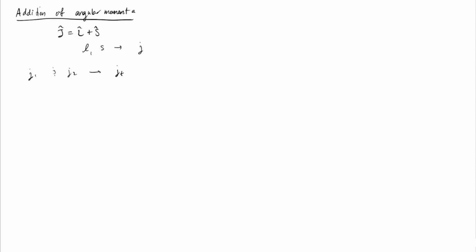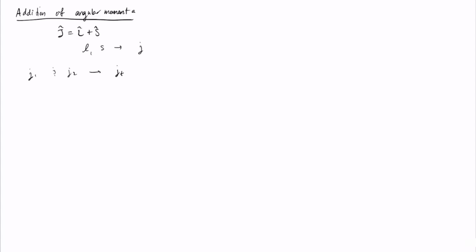Answering this in general for any values of J1 or J2 or any types of angular momentum, whether they be orbital or spin-based, is actually a very challenging question. But in our case, we can simplify this because we know that L will always be integer, and we know that S will always be 1/2. And so what we're going to talk about are just the rules for adding angular momenta in this particular special case, with L being integer and with S being 1/2.